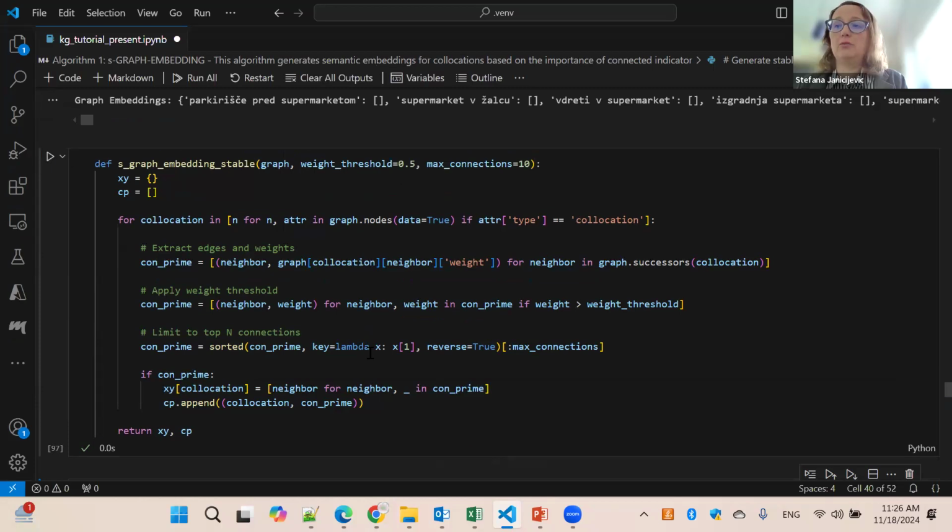The thing is, the loop firstly limits the size of a component to a certain threshold based on our iteration. When we speak about embeddings, we speak about collocations and their neighbors and their edges between them. So if we are talking about weights and edges, we want to use scaling of those weights and to have calculation according to weight, not just according to number and frequency of all our neighbors.